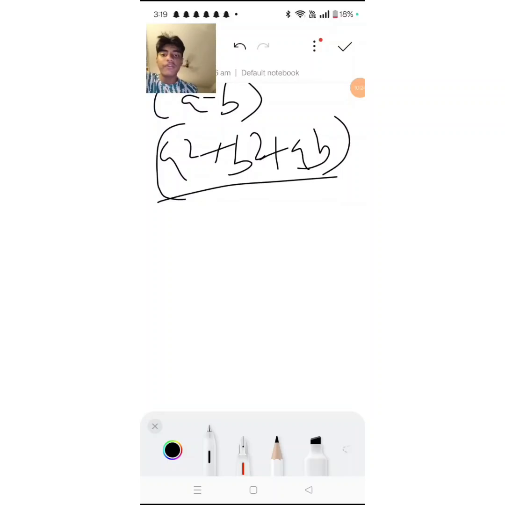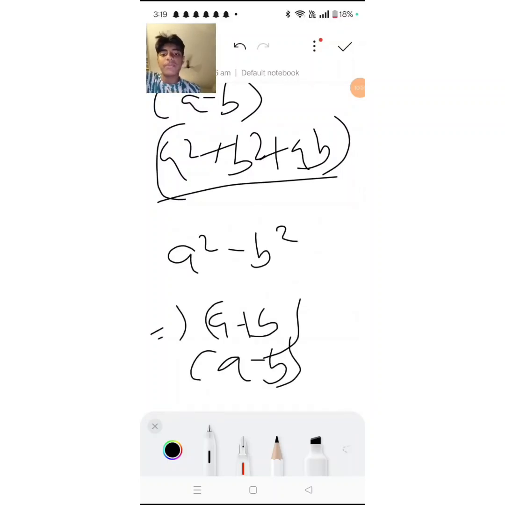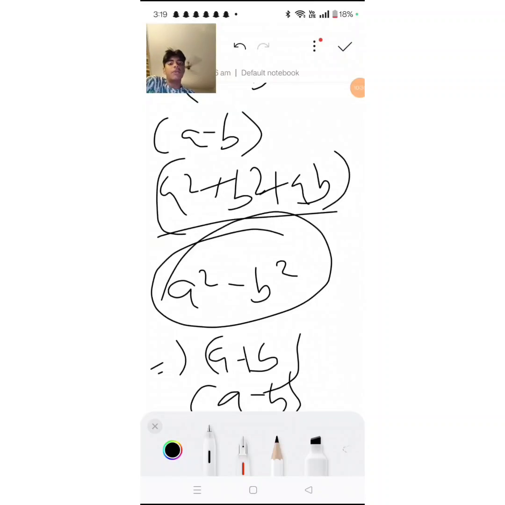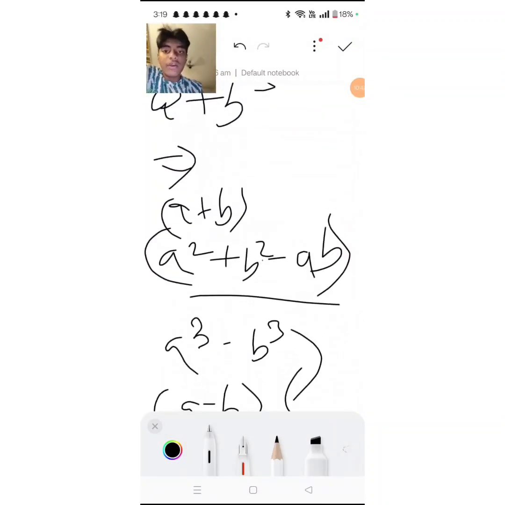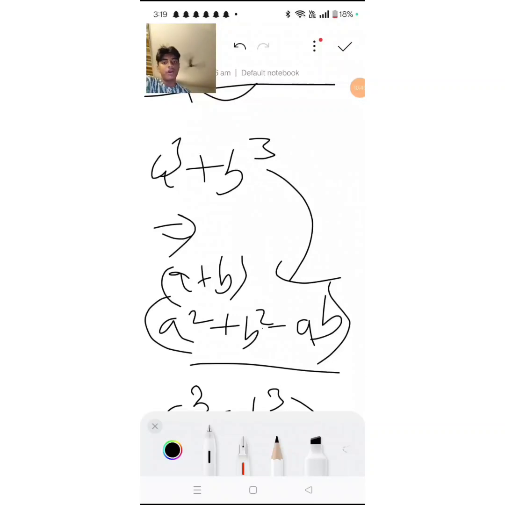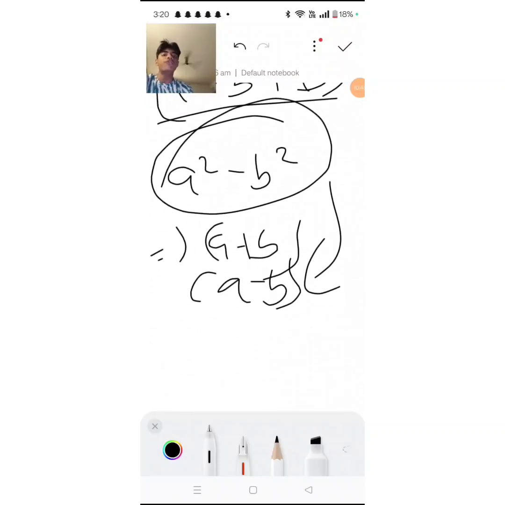And then you also have difference of squares. A square minus b square, which I just told you, is a plus b, a minus b. Now, if you get an a square minus b square, you always expand it into this, right? If you get a cube minus b cube, you expand it into this. If you get a cube plus b cube, you expand it into this. Okay, how do you get that? Basically, when you get an expression, you take out something in common. When you take out something in common, that will most likely take the form of a square. And then when you factorize this out, most likely you'll again get a difference of squares, and you factorize that further. All that you do, and ultimately you get a long answer. That's why factorization questions are 3 to 4 marks, right?